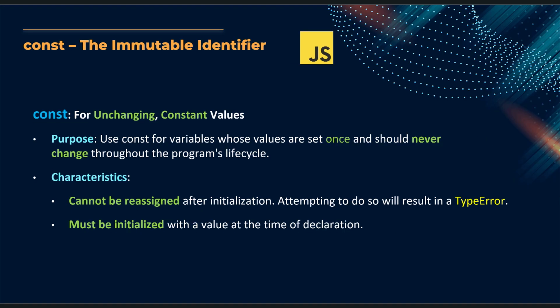Now let's talk about const, which stands for constant. Use const when you have variables whose values are set once and should never change. This makes your code easier to predict and helps prevent mistakes where a value might be changed accidentally. Key things about const. Once you set a const value, you cannot change its value. If you try, JavaScript will give you an error. You must give a const variable a value when you declare it. You can't leave it empty.